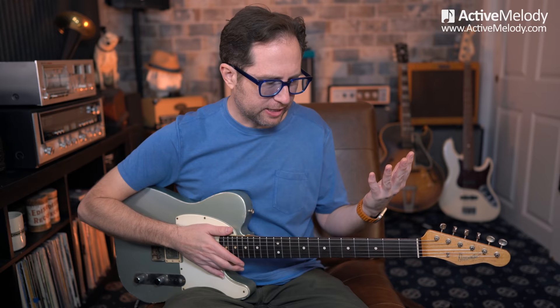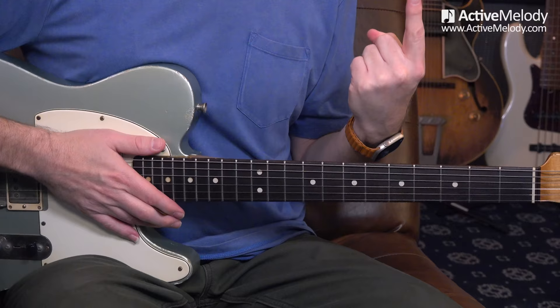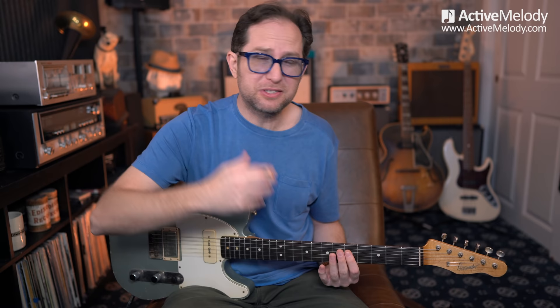We're going to take the easiest triad there is to play. A triad is just a chord with three notes, and it's one that you can play with one finger. We're going to connect the major scale to it, the mixolydian scale. We're going to look at embellishment licks, different chord voicings — all kinds of things off of this one simple triad that you can play with one finger.